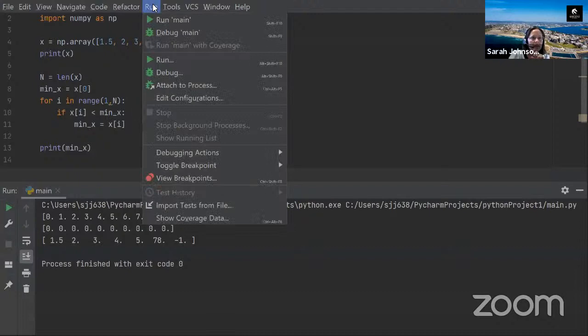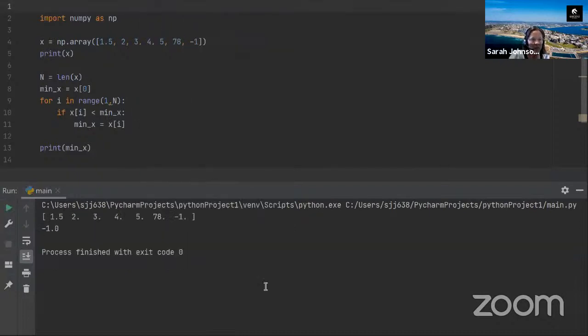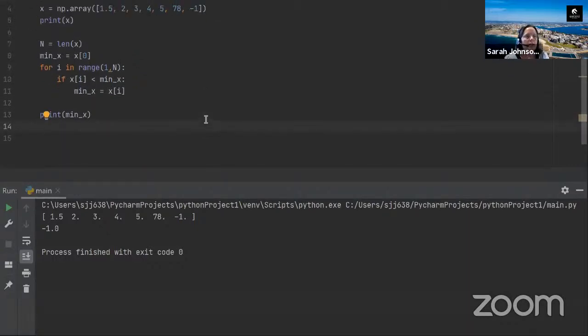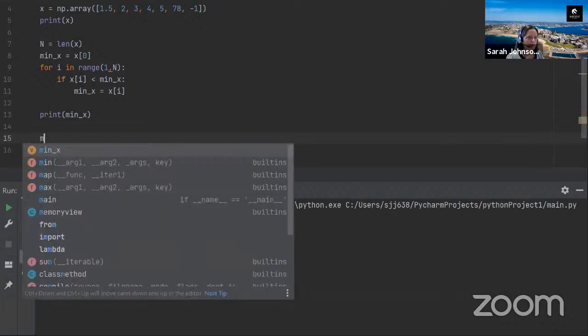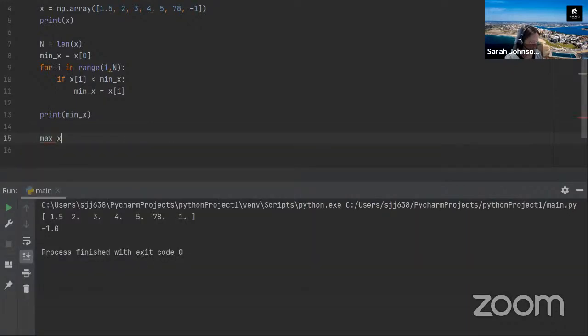Alrighty, so let's run this one. Okay, so it's gone through all the values in the array and it's found that the minimum value is -1. Perfect. Worked as expected. Now I've defined arrays, found the minimum value. Let's check if I can find the maximum value, which should be pretty easy to do because it's very similar to what we've just done. So instead of searching for the minimum value, I'm going to instead search for the maximum value. And yes, I could do it all within the one loop, but I'm doing it separately one step at a time now, and then I'll bring them all together into a single loop later.